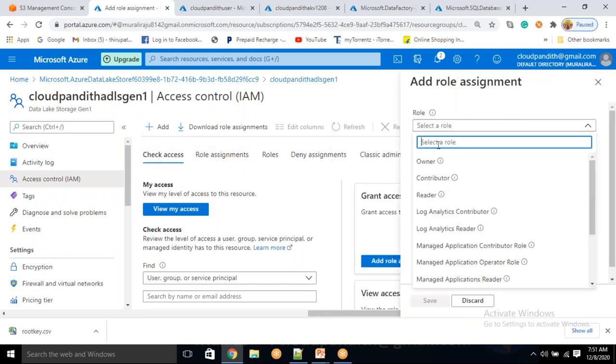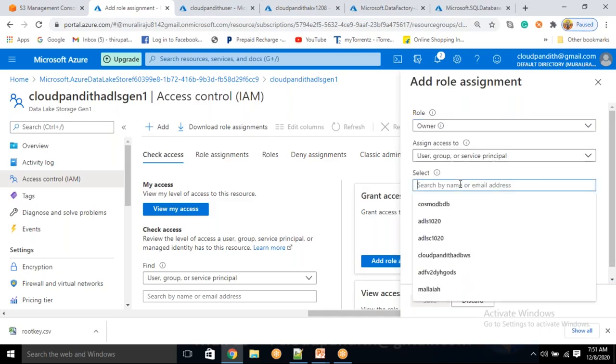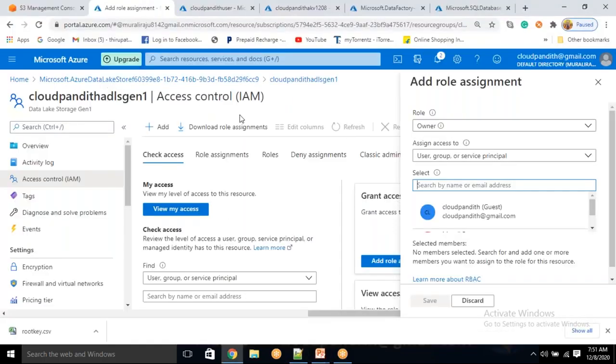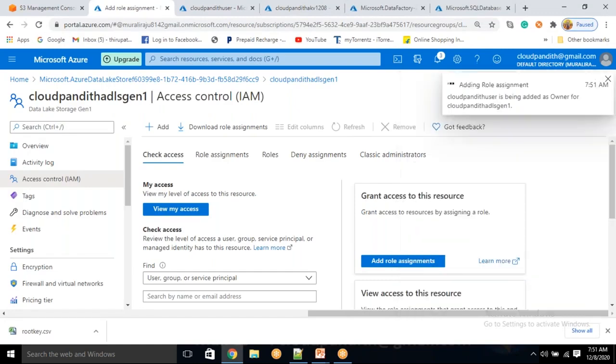Here the role, I am just selecting Owner, user group service principal. Here select. So what is your app registration name? Here is the app registration. Grant this app. Select this app registration and save it. So this is how I need to add my app registration in Data Lake Storage Gen1.